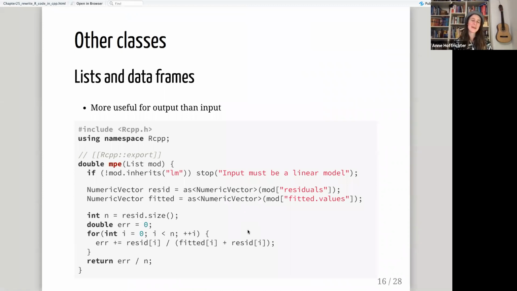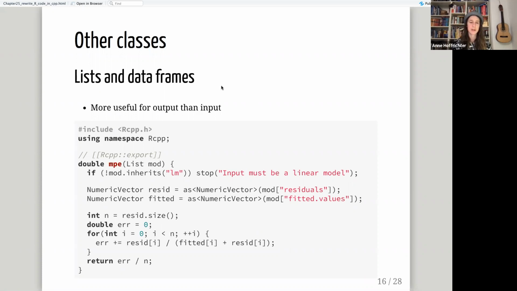Okay, so we now had vectors and scalars as classes in C++, and there's of course also other classes that we can use here. There are, for example, lists and data frames, and Hadley said that those would actually be more useful for output than for input, because here you also always have to state which type of data you have in the list or in the data frames, and sometimes you would not know what the input type would be.